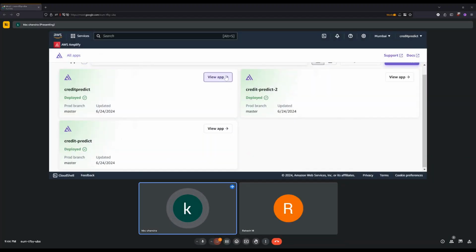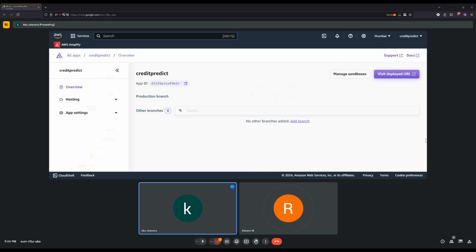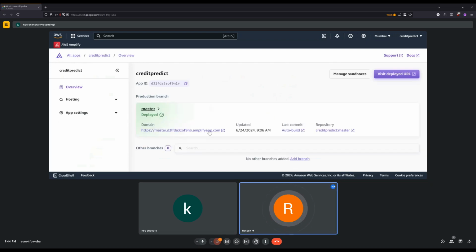Where is the view app? And you'll have the link there. Here, this domain, right? Yeah, the domain. That is master dot. If you click that, it will open a new tab and you'll have the app. Go to that app. But it's not yet completed. We have to do one small step. But if you go and check the app, you will see it. And afterwards, I'll tell you what to do there.